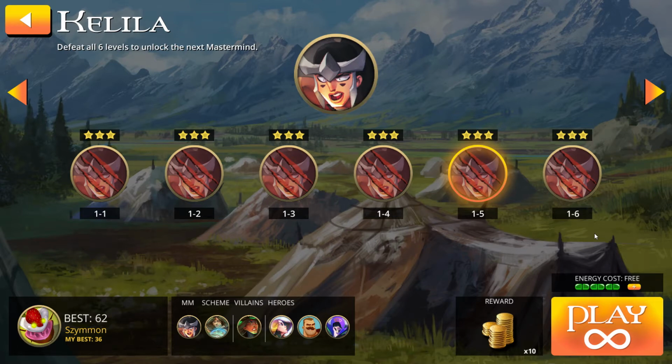We're going over campaign level 1-5 today, and this is going to be a bit of an interesting one for you. I kind of like it. I think it's pretty fun. Once again, we are facing off against Kalila, who is our mastermind, and you need to defeat her 4 times. When the Master Strike comes out, all players KO a hero from their hand.